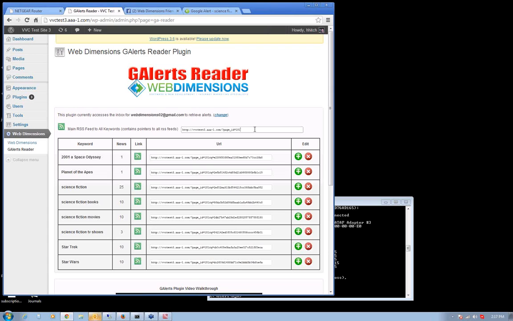What prompted me to invent this plugin, John, was when Google destroyed all the RSS feeds for the alerts. That's what prompted it. We wanted them back, so now we got them. And I think it's pretty awesome. To be honest with you, I think this is great, great content for you to curate, and it's going to let you move ahead of the pack when it comes to curation.